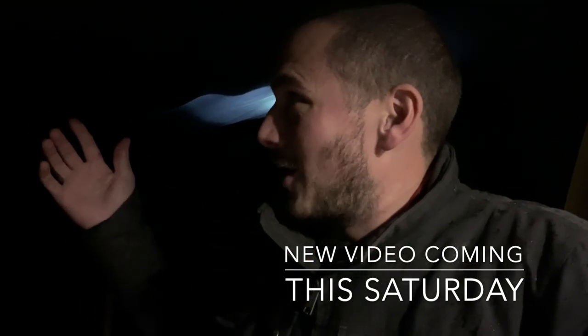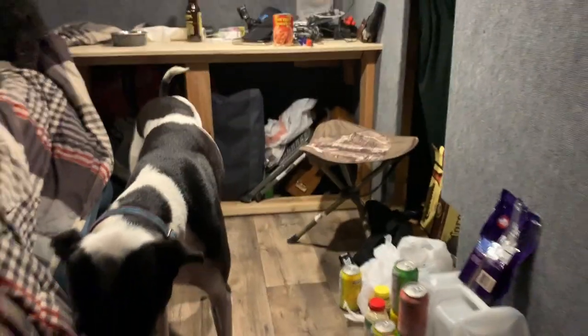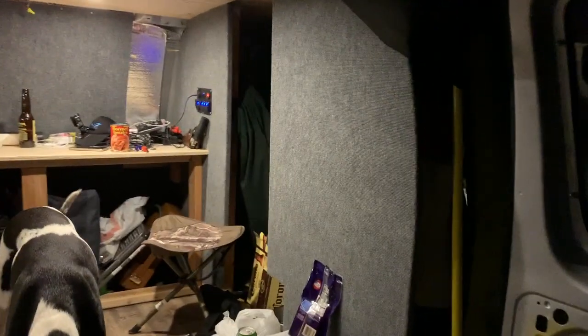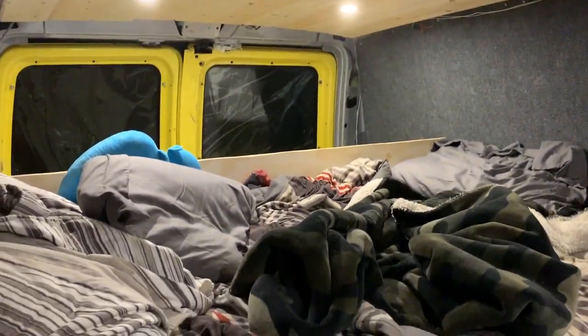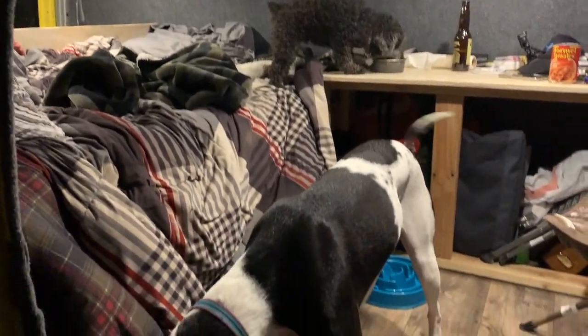Whoa, crap. The doggies here are bumping me. Look at that. I'll show you the setup real quick. I've actually got a camper van here that we just finished building. It's a Ford E250 with full 12-volt electrical. It's not completed yet. You can see there's a little bit of exposed insulation there, and I still need to get some trim going on up there, but it's pretty sweet. I'll do a video on this when it's done.